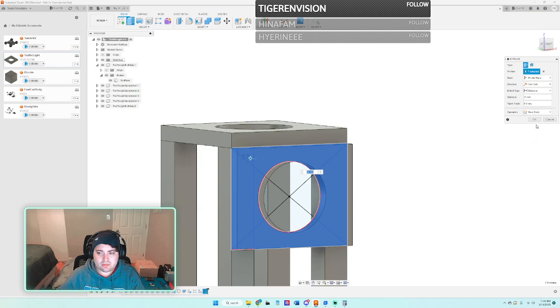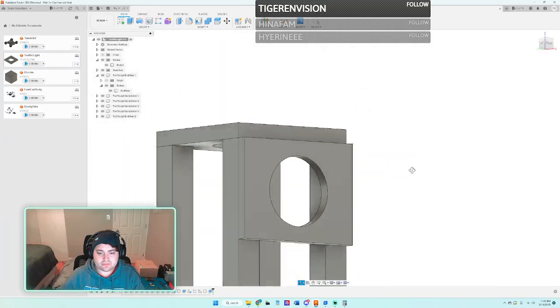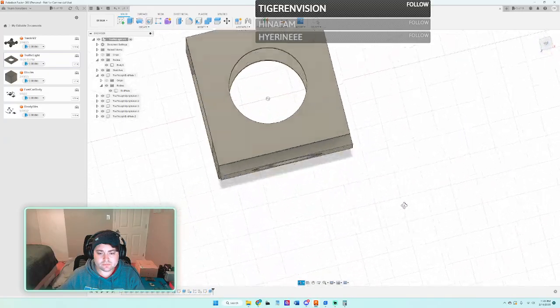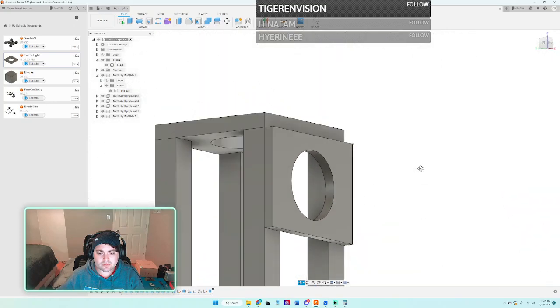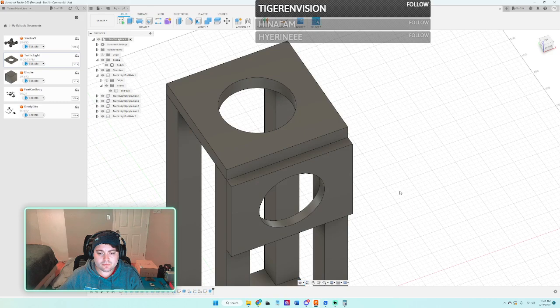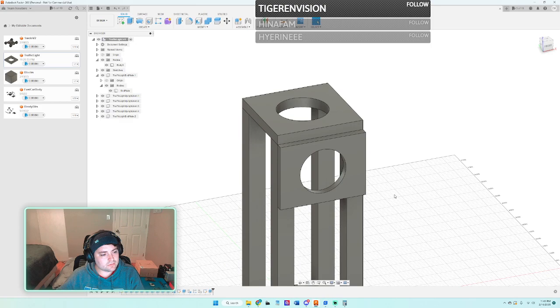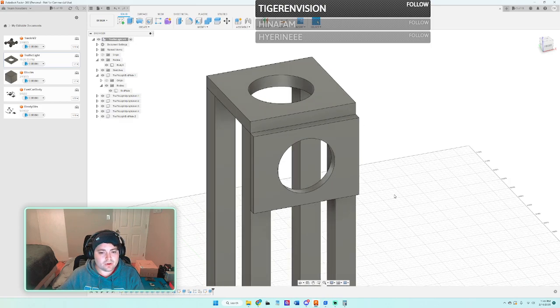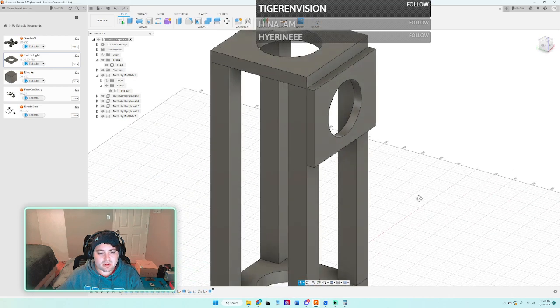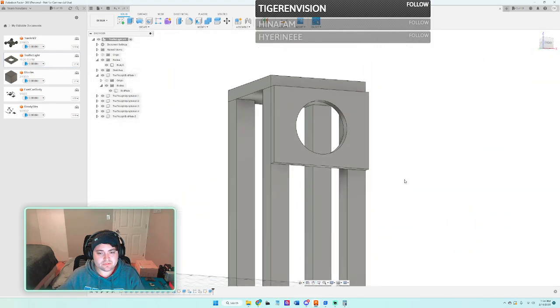Alright, let's go ahead and make this very similar to that. Cool. Alright. So I'm going to probably cut out holes in all of these locations, and then it'll all be assembled together afterwards.